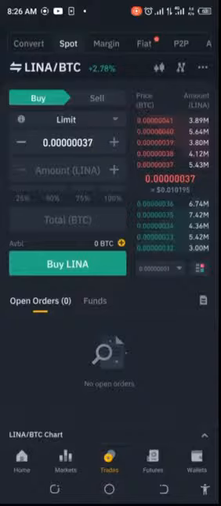But the truth of the matter is, whether you go through with the triangular arbitrage or the spot trading, make sure the number one thing is that you make profit.